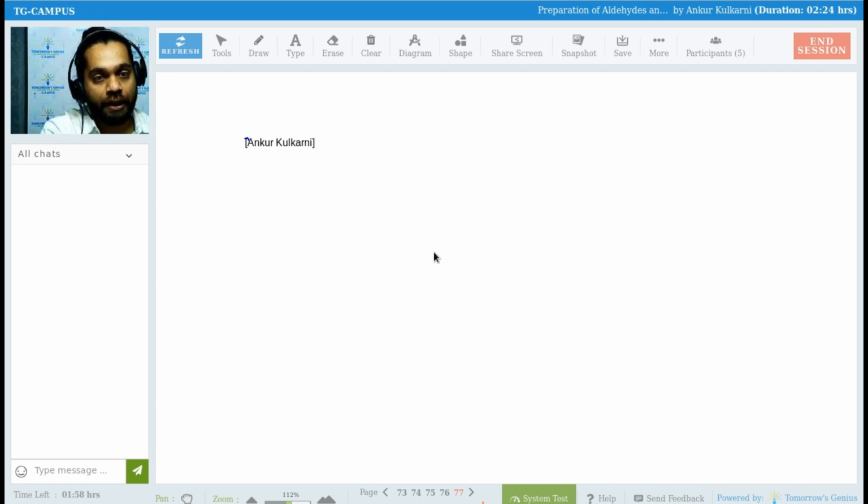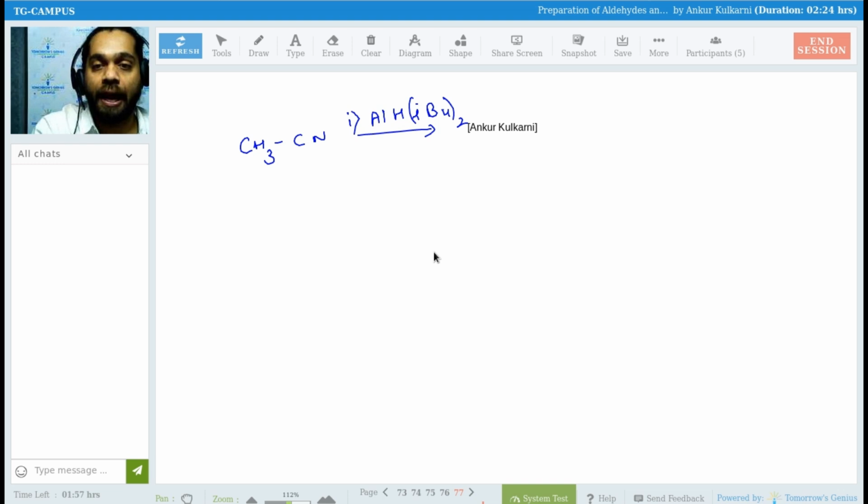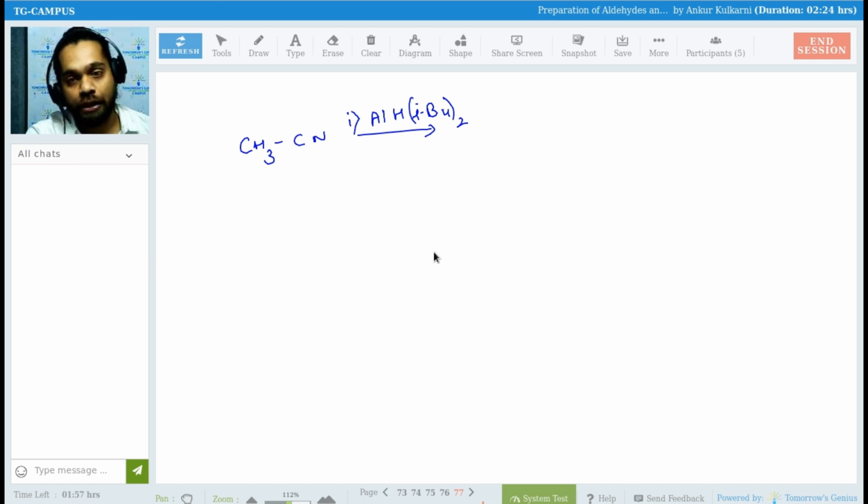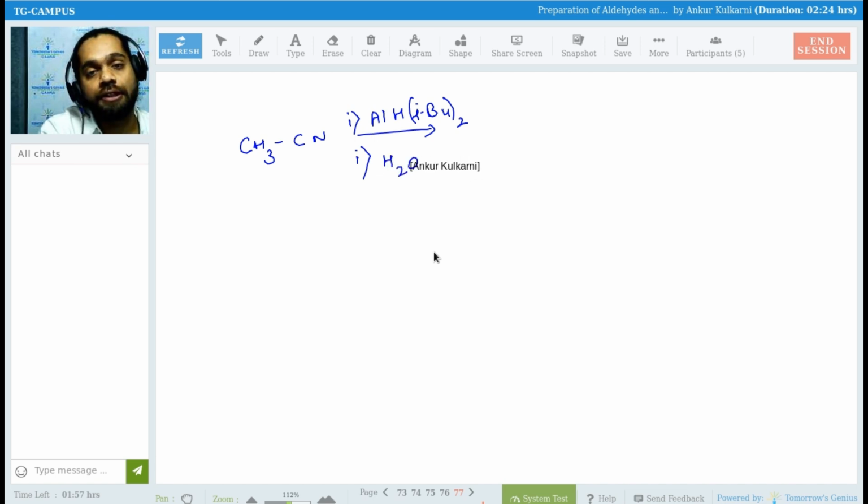So again, Kevin, Sarjana, if I have a nitrile, instead of your Sn, I can use DIBAL, that is AlH. Now in the exam, they can give you DIBAL like this, diisobutyl, that's why there is Bu twice. Diisobutyl aluminum hydride converts it to the imine, and if you do the hydrolysis, you will get an aldehyde.